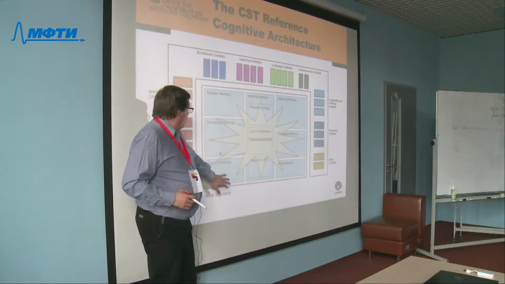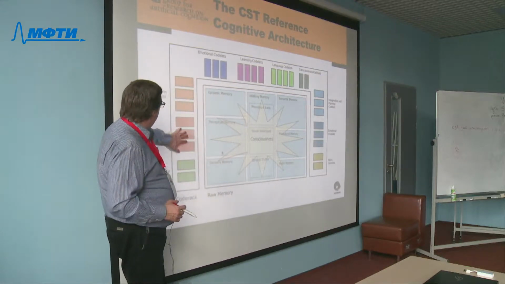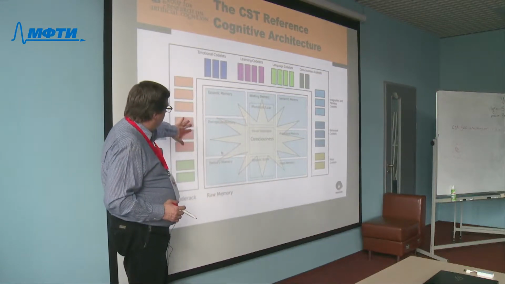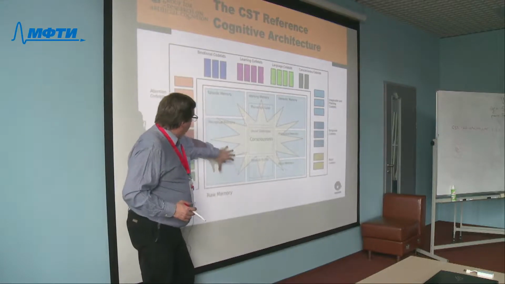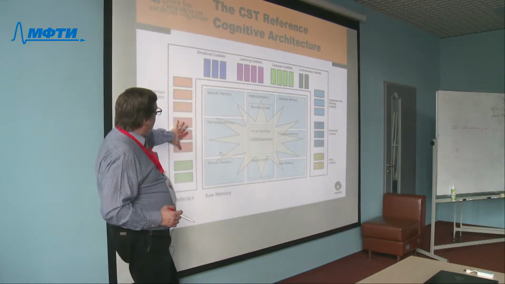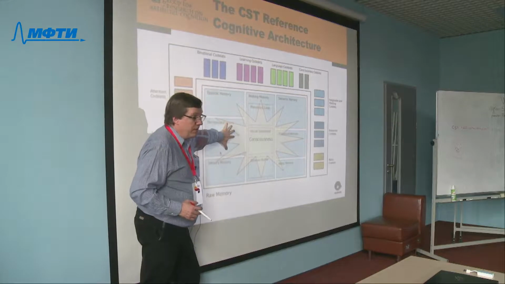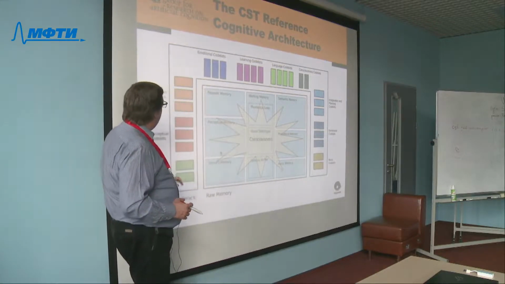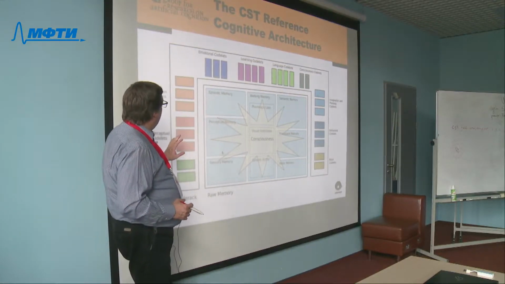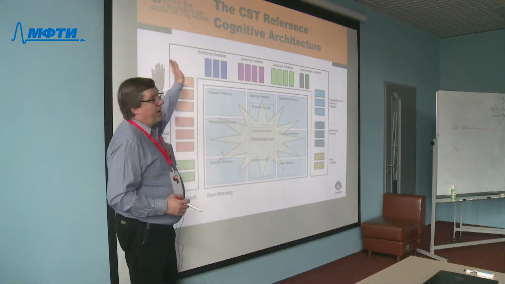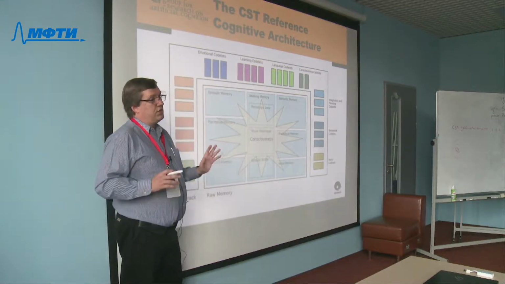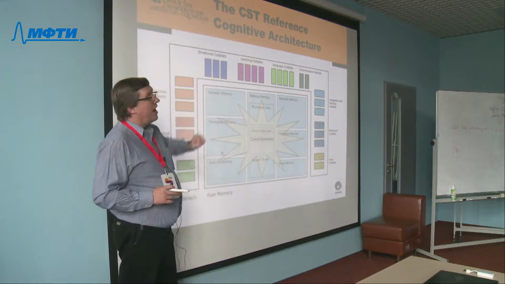Then we are going to have some perceptual codelets that possibly will get memory objects from the sensory memory, and they will write on a perceptual memory. And then we can have, for example, other codelets, but we don't need to have all of them. They are just what we call a reference architecture.